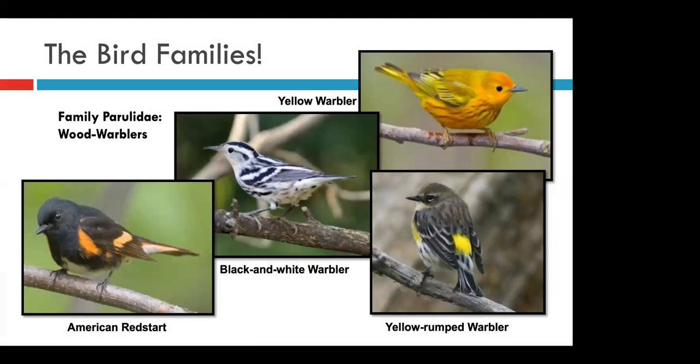And now a family that everybody likes: the warblers. Warblers are some of our most brightly colored and exciting birds to see. The American redstart and the black-and-white warbler are best seen in the spring and fall. Keep an eye out for that flashing tail of the redstart while it tries to scare up bugs, and keep an ear open for the squeaky wheel call of the black-and-white warbler. The yellow warbler is here nesting all summer — a very bright yellow-gold bird. The yellow-rumped warbler, sometimes nicknamed 'butterbutt,' can be seen during migration but will often spend the winter here as well. If you've ever heard a birder complaining of 'warbler neck' in the spring, it's because most of this family prefers to hang and forage in the tallest trees, making it really difficult to get a good look.